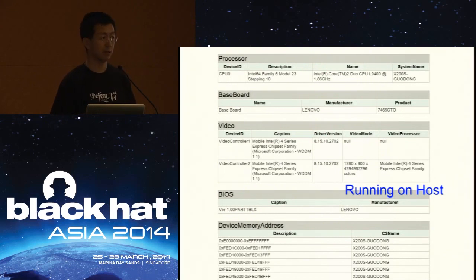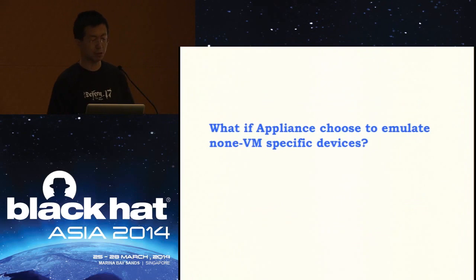Now, as I mentioned earlier, what if, on the virtual machine or virtual appliance side, they try to hide all this information? They can choose to say, instead of loading the VirtualBox display driver, how about we load the NVIDIA one? Well, that naive approach doesn't work, because if you load the NVIDIA driver, it is going to need to access the device. And the device is actually built by, let's say, VirtualBox. Then the driver is going to fail to load.